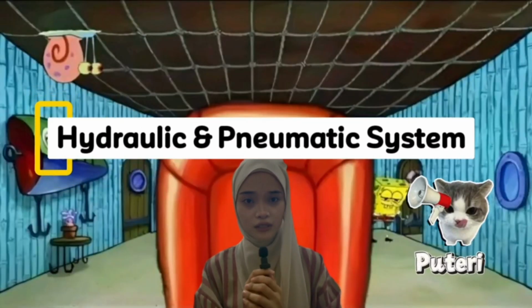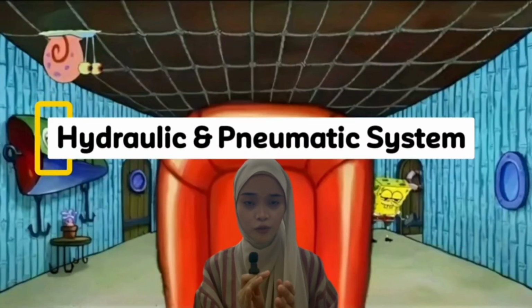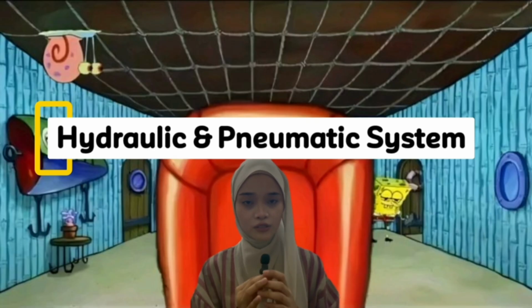Now, I will discuss the application of common pressure instruments in hydraulic and pneumatic systems. First, let's understand the difference between hydraulic systems and pneumatic systems. A hydraulic system uses liquid, usually oil, to transmit pressure, and a pneumatic system uses compressed air or gas. Hydraulic systems produce much higher force than pneumatic systems.